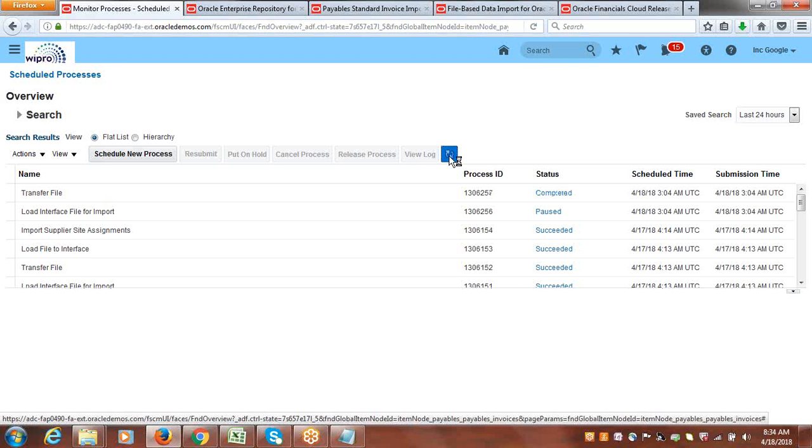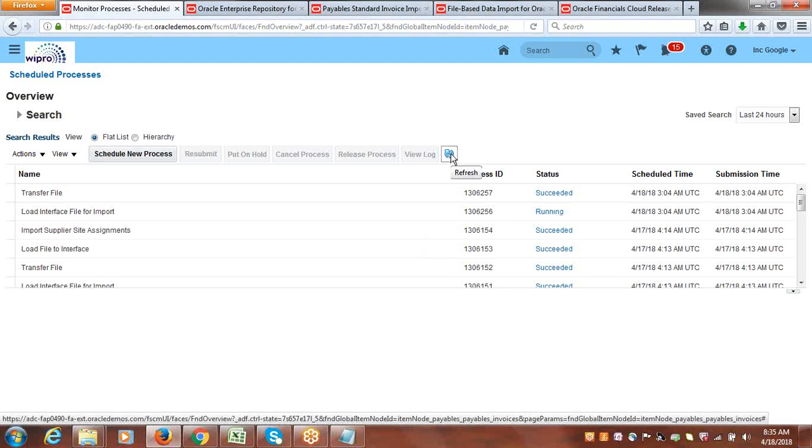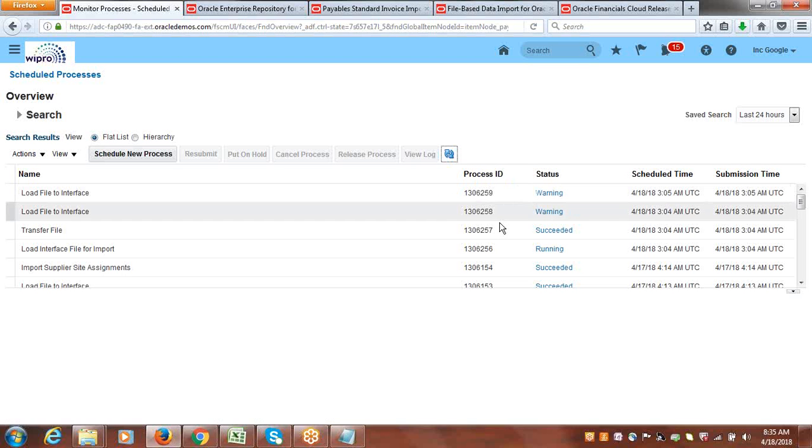If you have any issues with the data which is available in the template, it will end with a warning or error. Basically, it ends with an error if the data is something wrong, and it will generate the output file. By going through that output file, you can get to know what is wrong. So you could see here the status is warning.